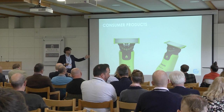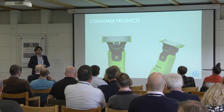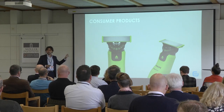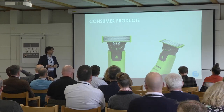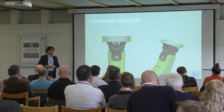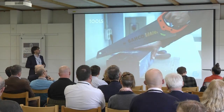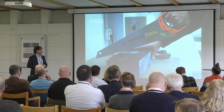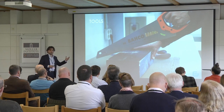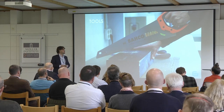Consumer products, Philips is one of our larger customers. The shaving equipment division, it's decorative printing and also printing the logos. And it's interesting to tell that this division is completely going to move away from pad printing and move everything to digital. Also consumer product, but tooling industry, saw blades, S&A in Sweden is already running two of our machines, but also consumables in the tool industry like grinding discs and other equipment is within our scope.